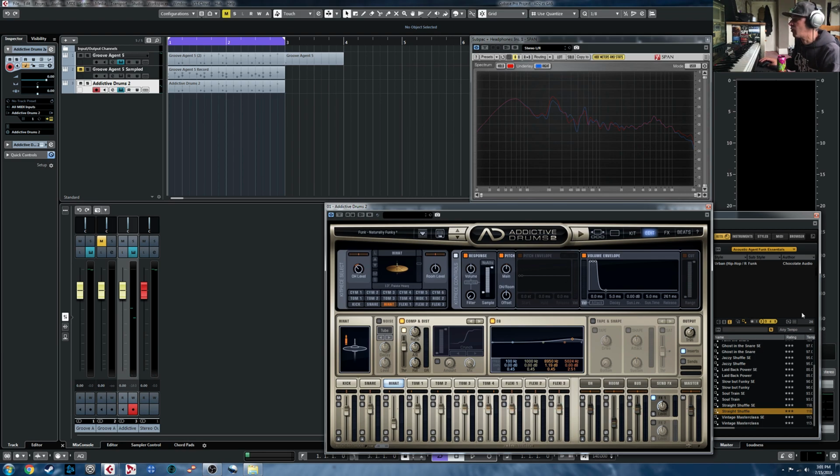You can't do anything to adjust the envelopes or the tuning of the cymbals within Groove Agent 5, and that does go for the full version as well as the SE version. So that's another reason why this really does stand above the Acoustic Agent when you're working with acoustic drums.